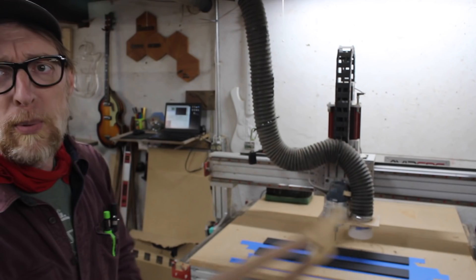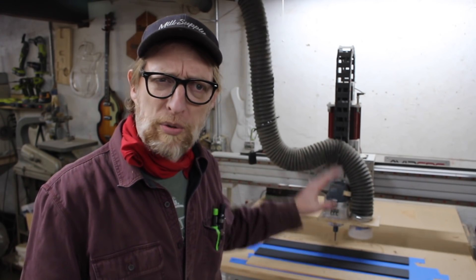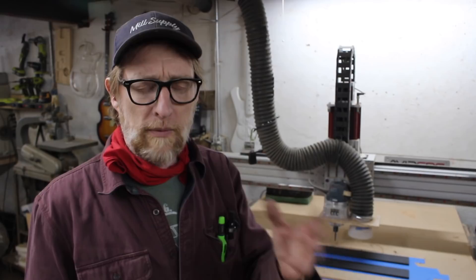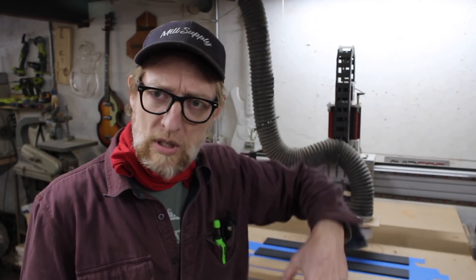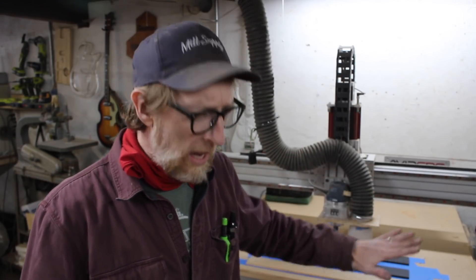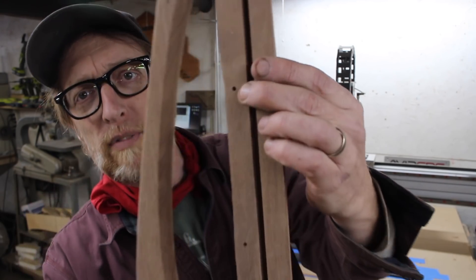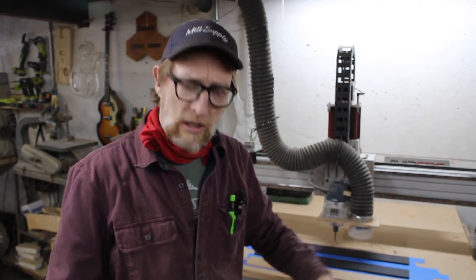I have a whole bunch of instruments I'm making right now and I'm doing fingerboards today. I have four fingerboards I'm doing but I'm only going to do three of them right now. There are a couple things I'm doing differently. One is some different processes in the inlays — I've very commonly done epoxy inlays inside things that I've seen carved out for shapes. But I'm going to try something a little bit different this time. The other thing I'm going to try is I have these little holes on this neck here that are going to be hidden underneath the inlays.